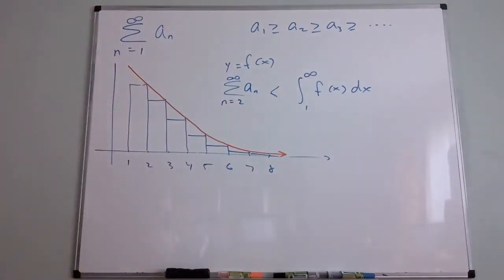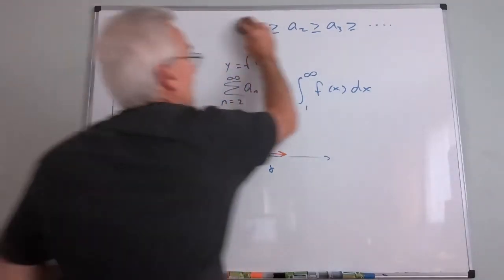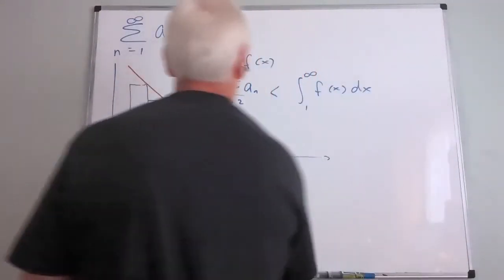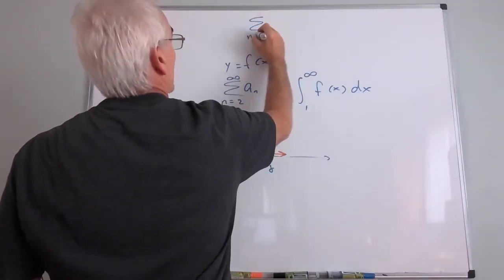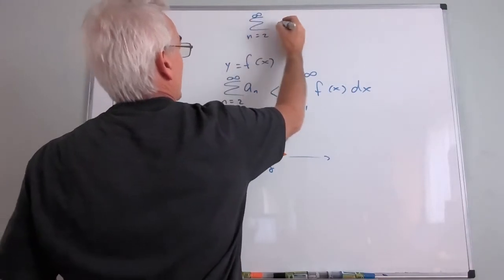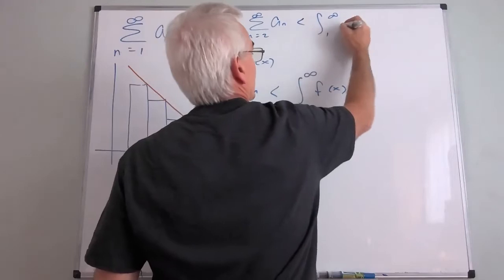Oh, so I literally subtracted the first term. So everybody stare at this picture. This is our first result. Okay, I'm going to write it up high because I'm going to need more space. So right now I've just shown that the sum starting at 2, where I had deleted the first term, if you will, is less than the integral.